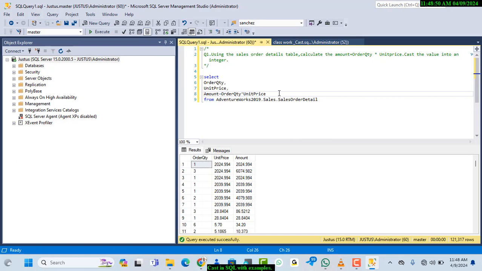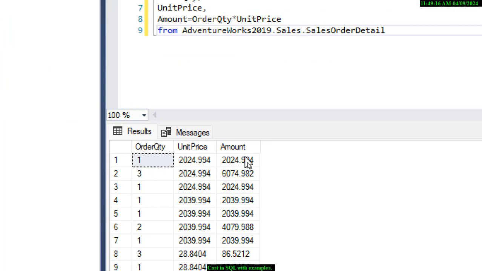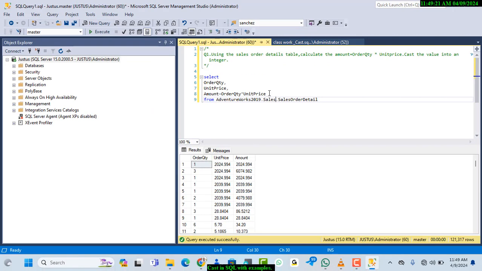Now let me introduce the CAST. The purpose of having this question is to learn how to change or manipulate this column to return an int, or a whole number without a decimal. So I want to convert this column into an integer by using the CAST function.